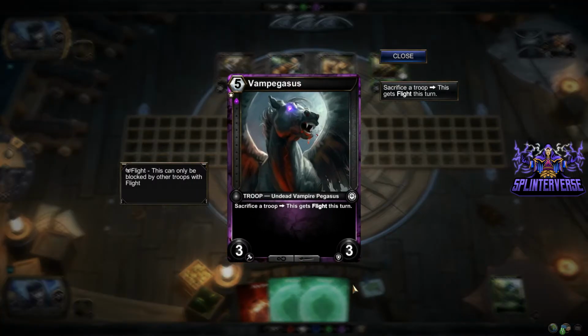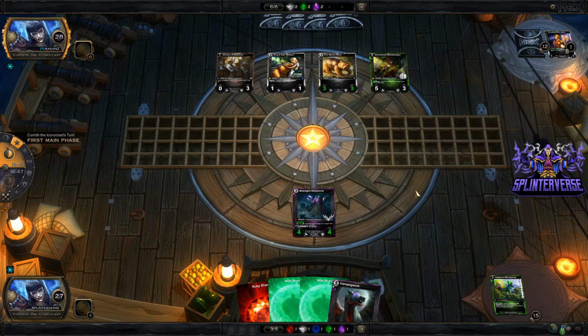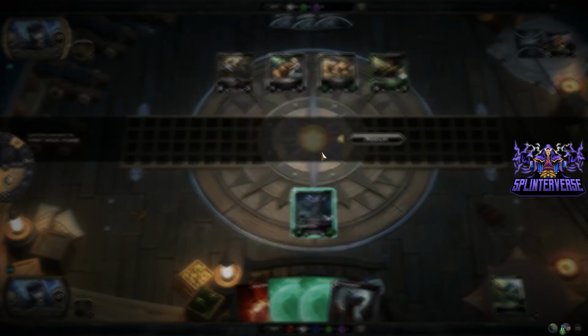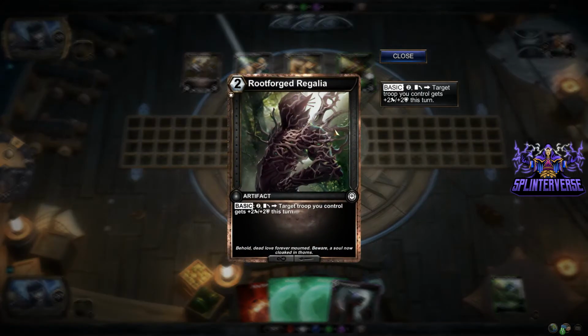Here's the art I was trying to show you earlier. So he's got the vampire teeth. And he's a Pegasus. Don't see that every day. It'd be awesome, though, to have a Pegasus that was like a vampire. As long as it was a well-behaved Vampegasus. Okay. So, might not want to block something here.